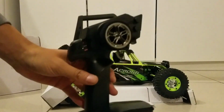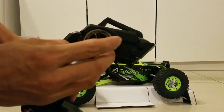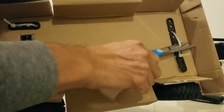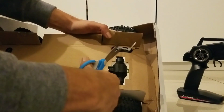2.4 GHz controller that comes with Wltoys RC cars. It has steering trim and throttle trim functions and operates on 4 AA batteries. This is a pretty fast RC car and the maximum speed mentioned on the box is 50 km/h. Many RC hobbyists have converted this RC car to a brushless system for more speed and fun.